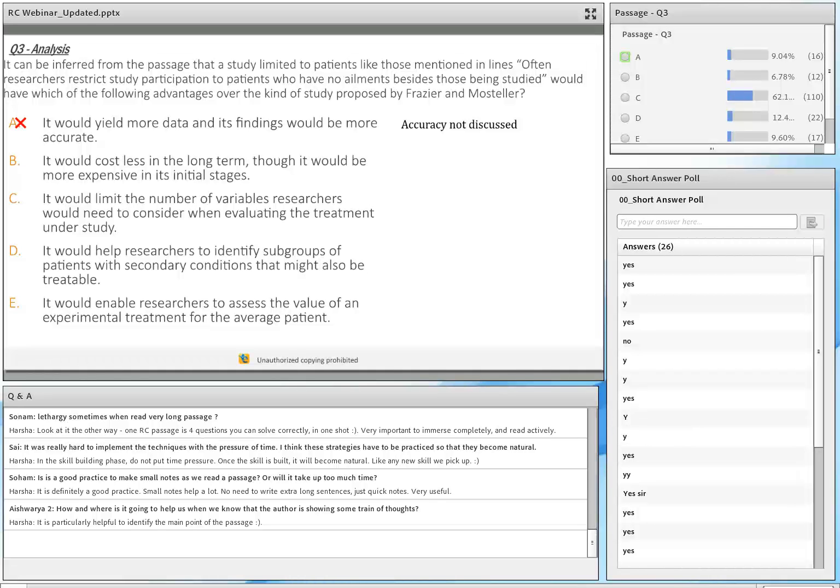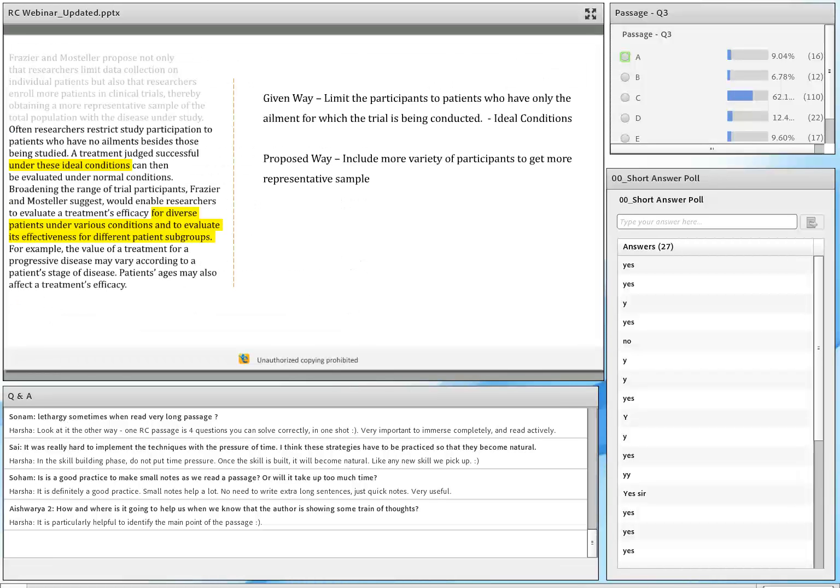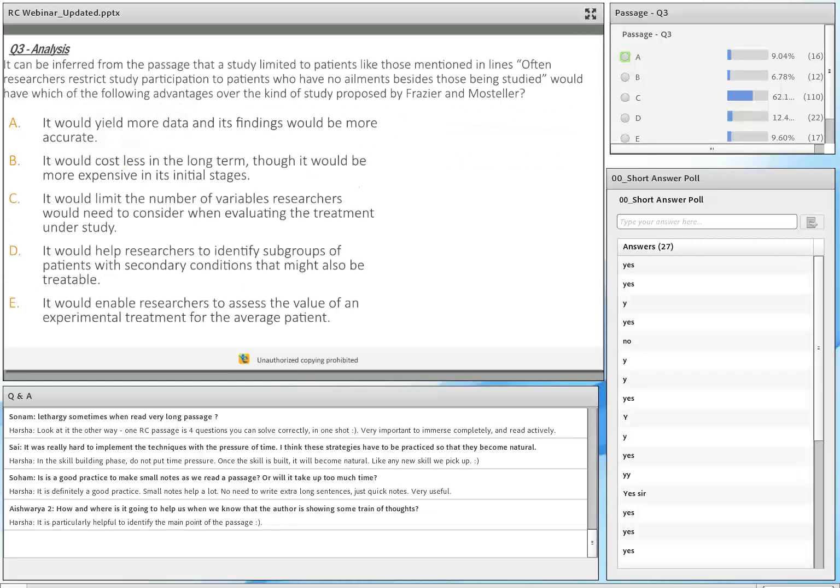Oh, sorry. I'm sorry. My bad over here. I did it completely opposite. Sorry about that. It's the opposite. So the question really says, and the question is over here, when you get 2 hours into the session, that's what happens to you. We have to figure out the advantage of findings where you restrict the study participants to patients who have no ailments besides those being studied, not the other way around. Sorry about that. Who got that? Abhinav, yes, thank you. It's the opposite.